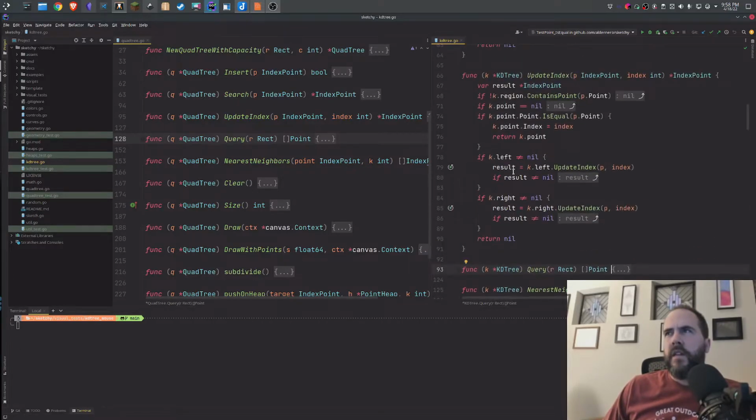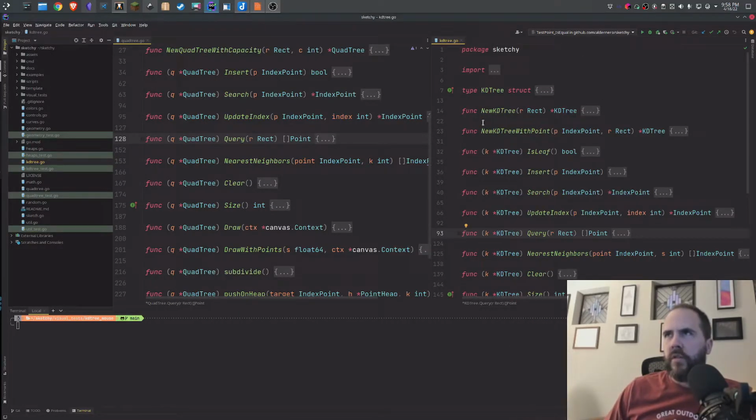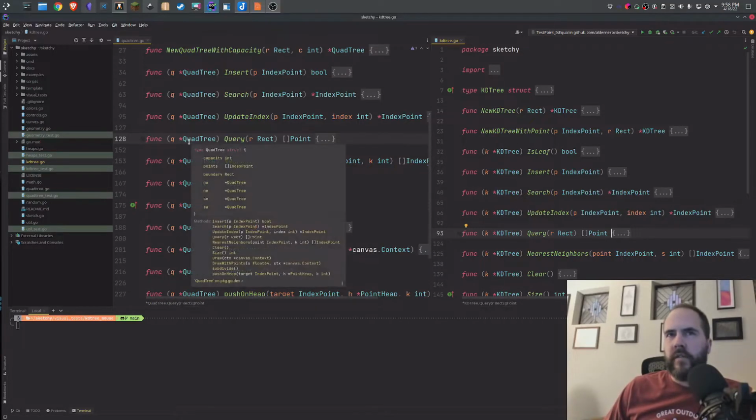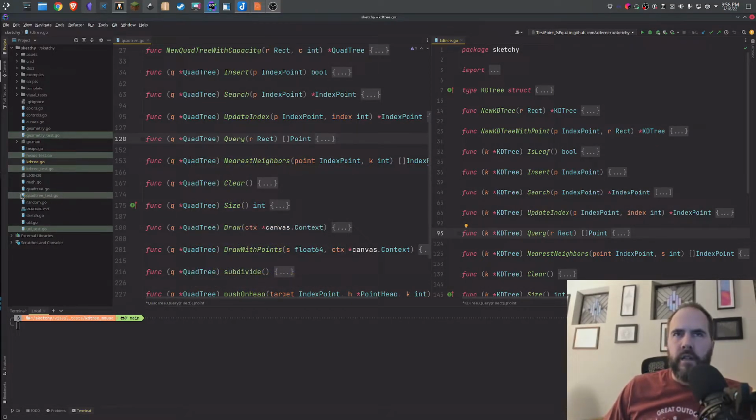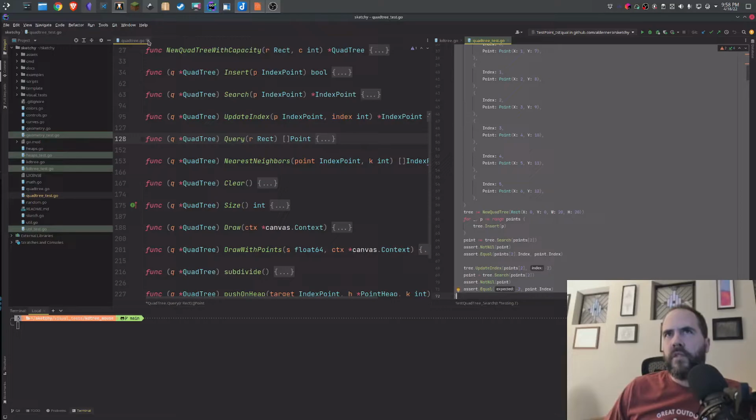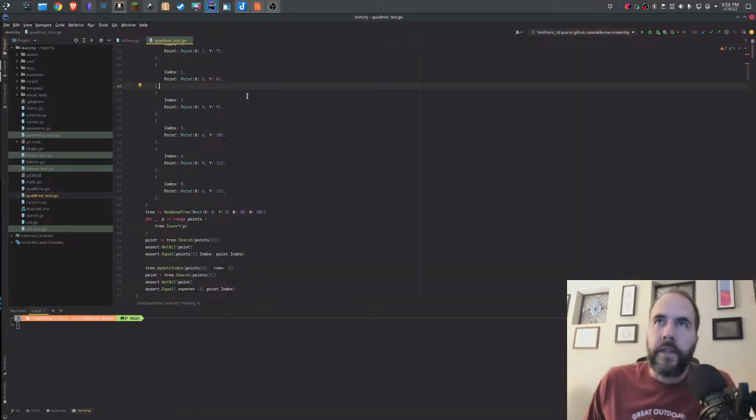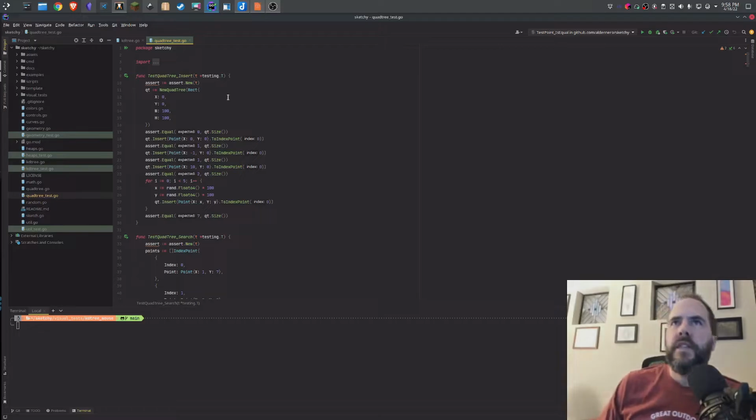All right, so I think that's probably enough looking at code. So let's look at benchmarks now. One of the things I love about the Go language is that benchmarking is built in. It's just part of the unit tests. And so I'll give you an idea of what those look like. Let's go to the QuadTree test. These are pretty much the same for both the QuadTree and the KD-Tree. So this is the unit test and the benchmark for the QuadTree.